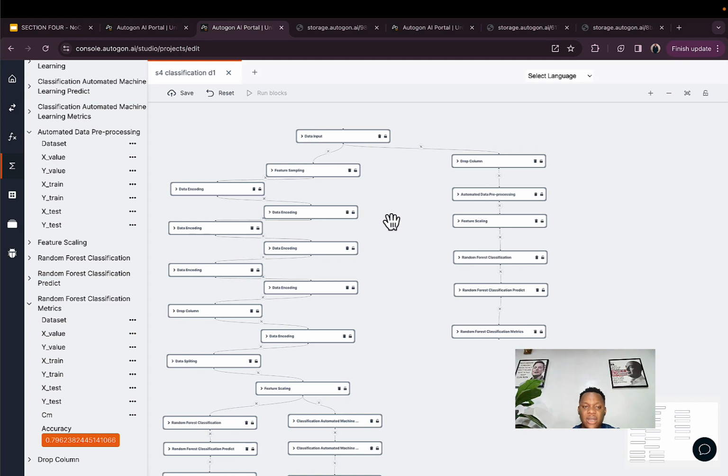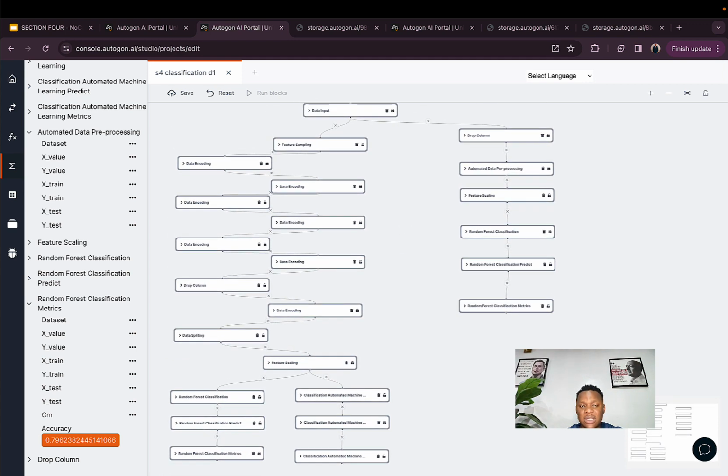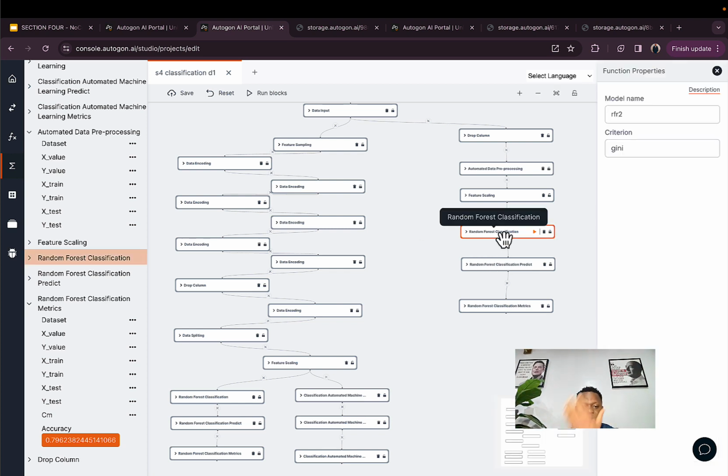This is the flexibility the Autogon Studio environment gives you that Studio Wizard doesn't give you. But Studio Wizard on the fly can build a highly accurate model, and you can achieve this in the Studio environment, and even higher if you know how to manipulate your way around your data preprocessing and play around your criterions using different algorithms.